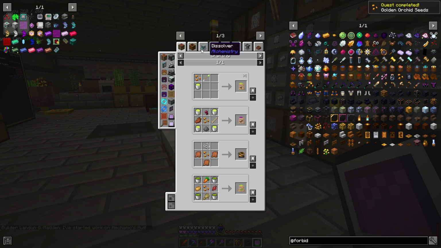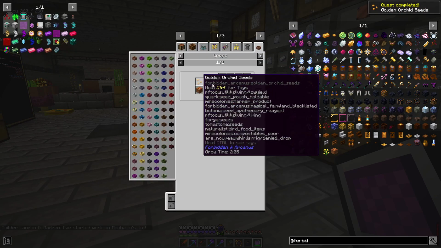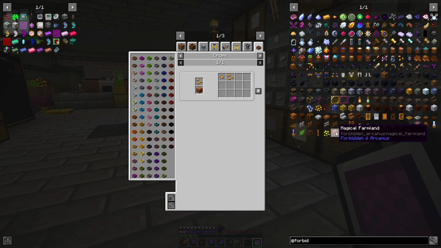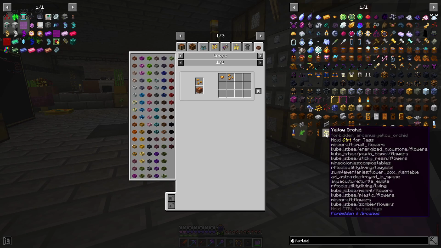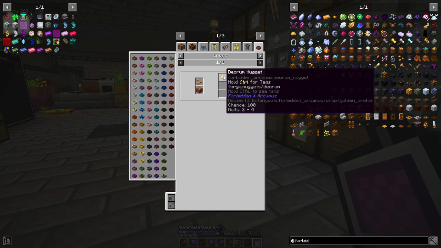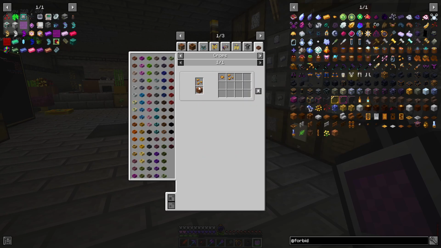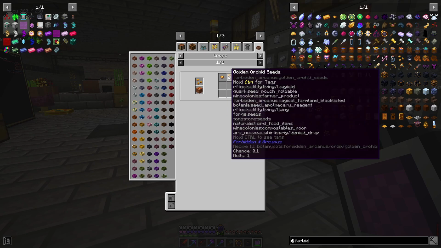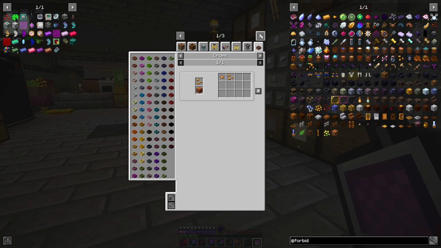And their use. Okay, I can put it in a botany pot with magical farmland, apparently. No recipe for magical farmland, anyone? That's a bit of a problem. We'll work out what we need to do in that space. And then once we do that, we will be able to get nuggets and more seeds, I guess.